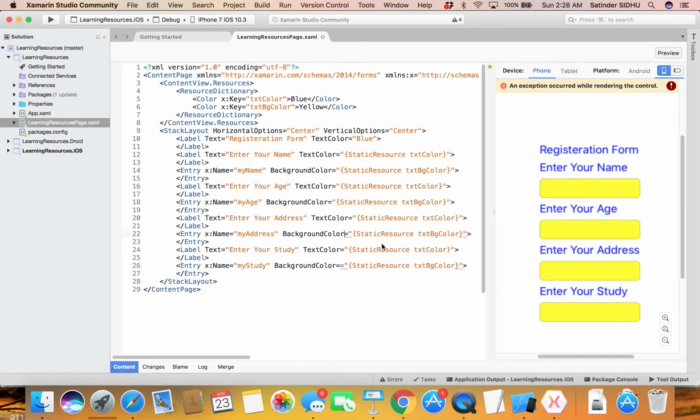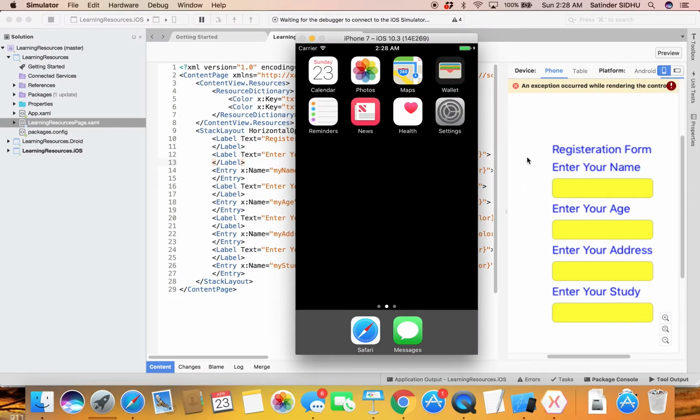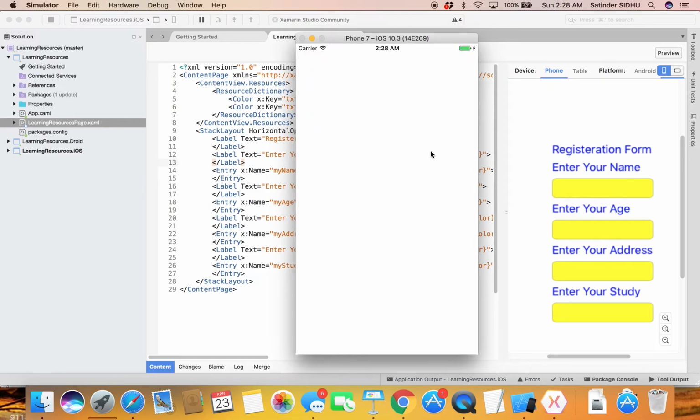Yep. But we have already fixed it. Sometimes it takes a while to change that. In the meantime, we can try running the application. Yeah, in the meantime, it also rebuilds that stuff. You see, it is still the same thing.